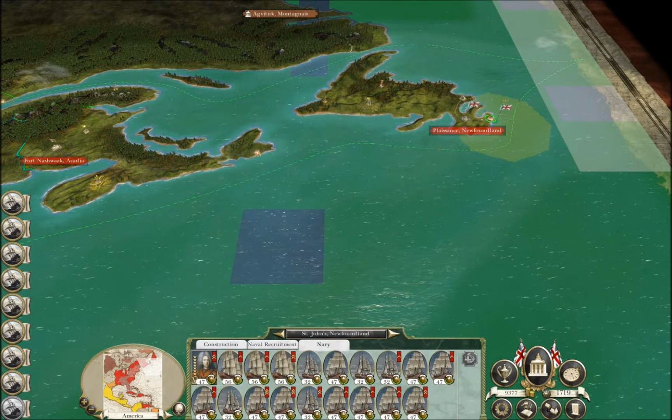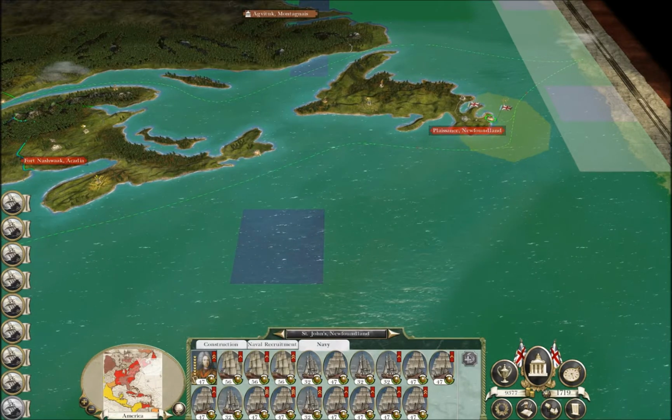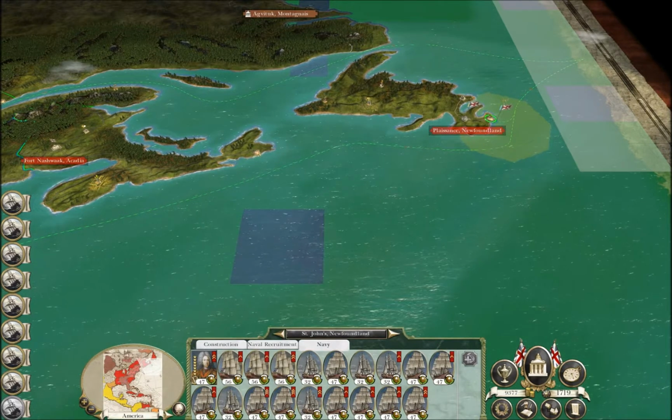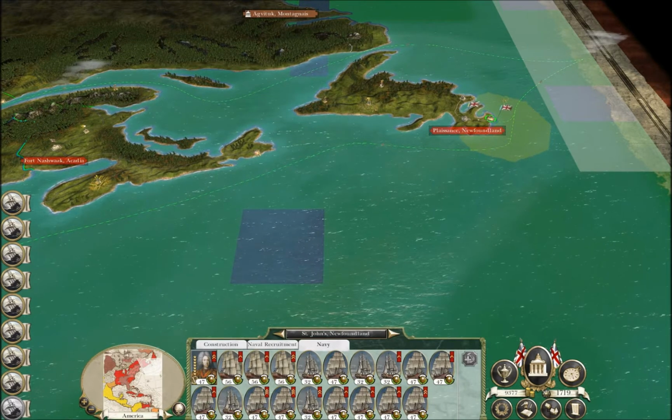We'll be taking out the Cherokees next, and hopefully the Dutch will hold on for a bit longer and keep the French occupied. But things are going well in general. It's only 1719 and we're well on our way.